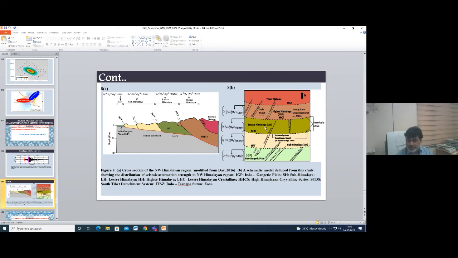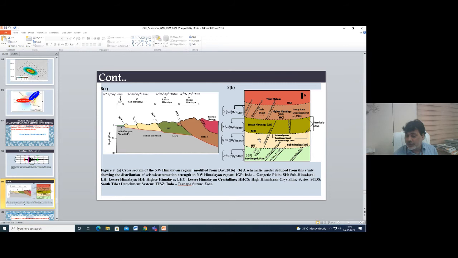So the amplification factor is not only related to sediments, but also to the seismogenic faults and structural defects that can lead to attenuation or leakage of the energy, and also work simultaneously as storage of strain or stress, and release of the strain. And then we gave this idea, and this is most important for the designer, because everybody thinks that the attenuation factor in the Indo-Gangetic Plain must be lesser than that of the sub-Himalayan structure.